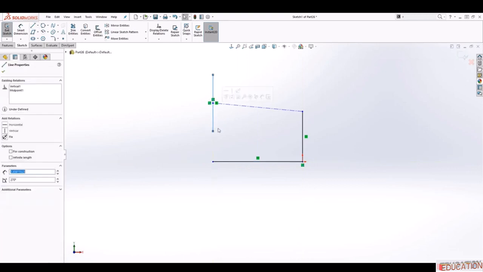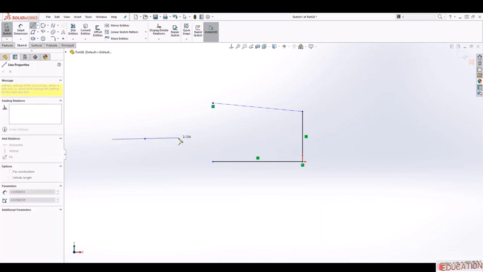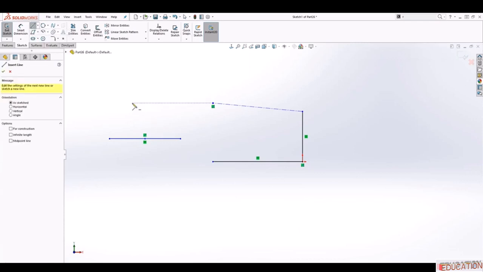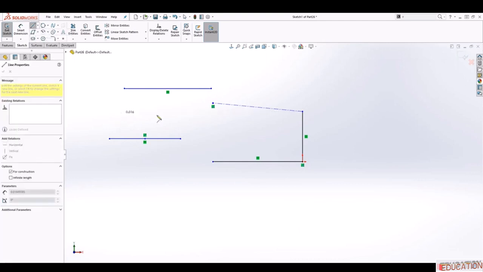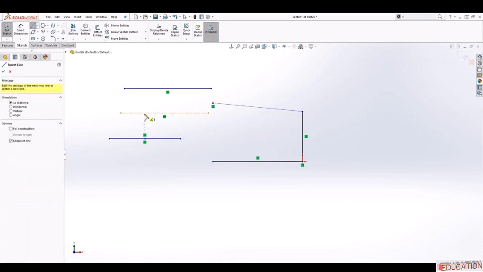Let me delete that midpoint and let's draw another midpoint here. Those are pretty much the options under the line. You have your first type, which is a solid line, your second option, which is a construction line, and your third option, which is a midpoint line.